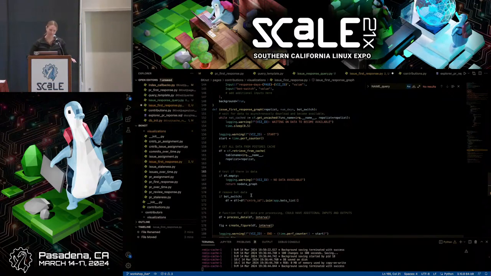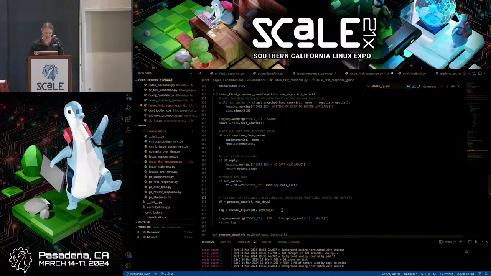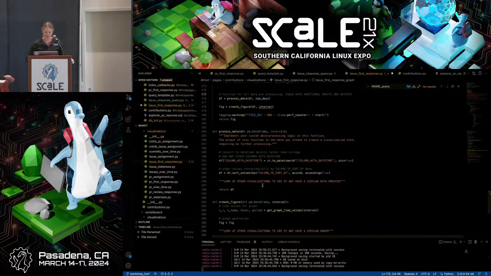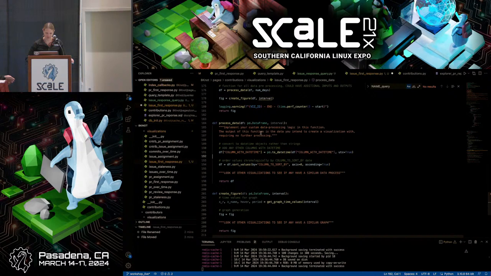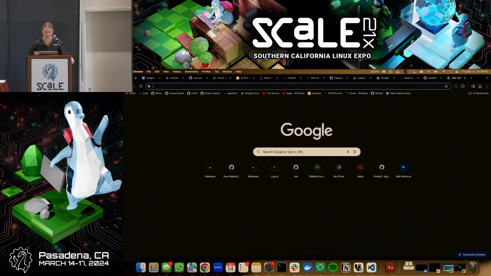We're going to make sure that this is just preventative error handling. And now let's do that process data stuff that we had already done in our notebook. We have the num days because that's the input for the days. For our process data, you can read through all of this whenever we're not walking through, but it tells you how to look at whether any other visualizations have a similar process. We know that it does.